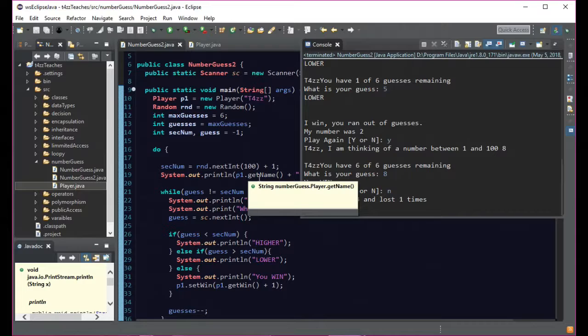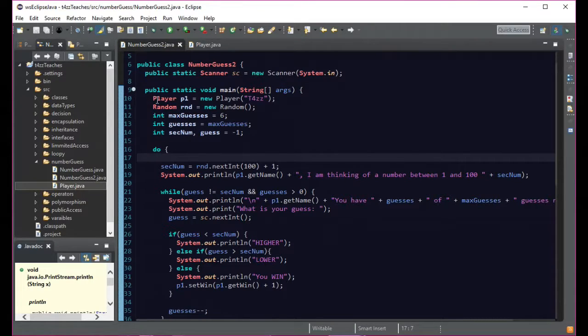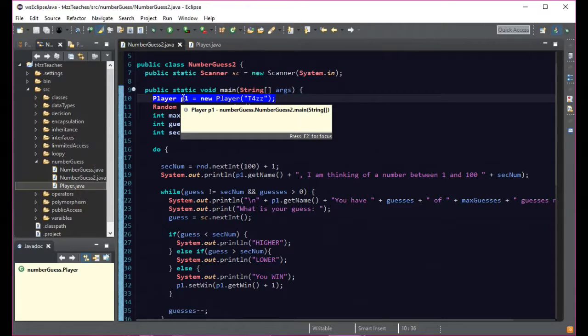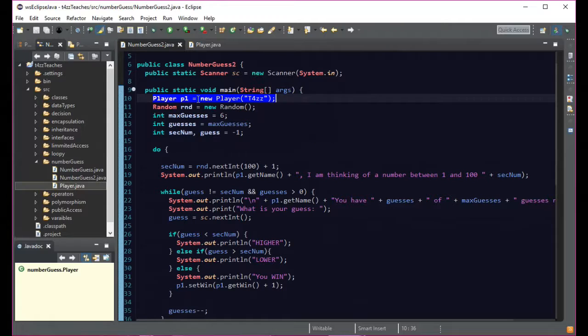Maybe in the next episode, we'll have a 3rd episode at least for this, because there's still a lot of things we can do to make this better. So like we could actually, instead of having player P1, have this be an array list or an array of players, and that way we could have player 1 play until they decide they're not playing anymore.